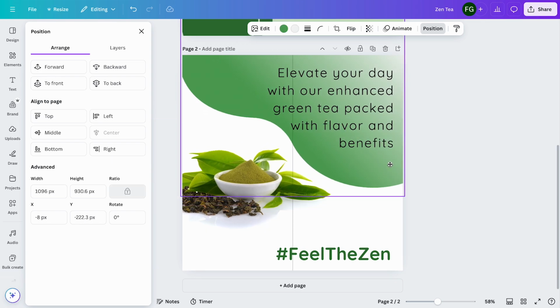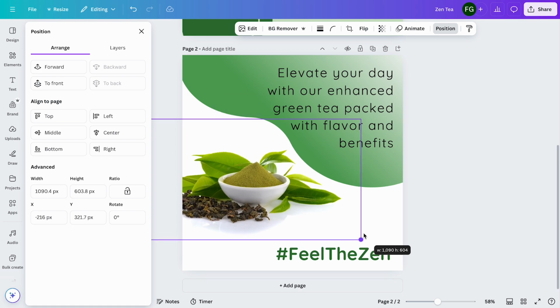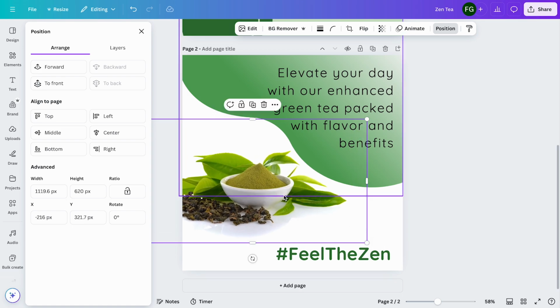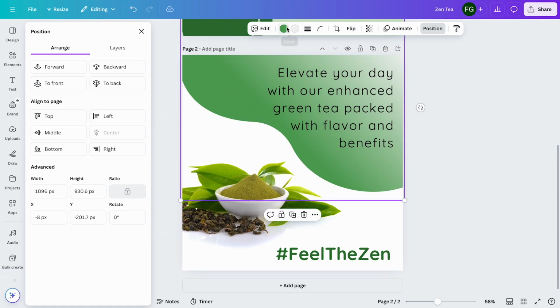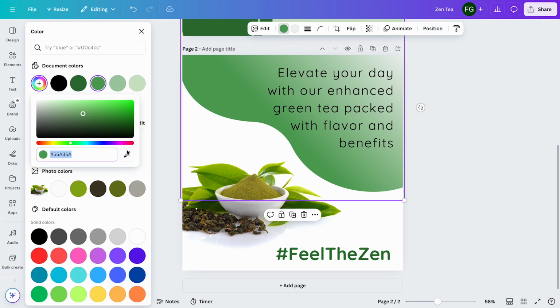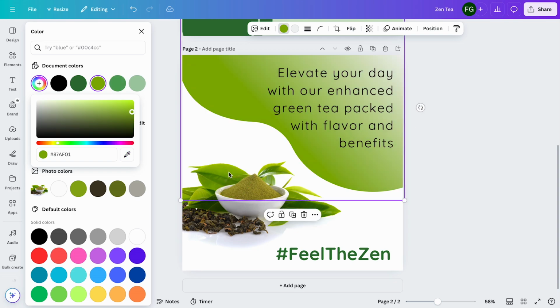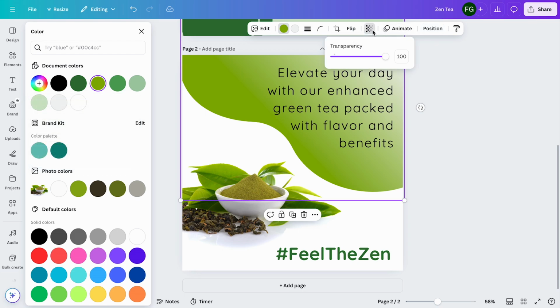And make it bigger, move the gradient out of the way a little bit, create a nice visual relationship between the photograph and the gradient shape. And when you have everything where you want it, we're going to go ahead and adjust the colors. So pick the gradient, tap the color dot at the top, and get the eyedropper from the color panel. Hold the eyedropper over the photograph, and you'll pick a color right out of the photograph. Instant harmony between the gradient and the photograph.